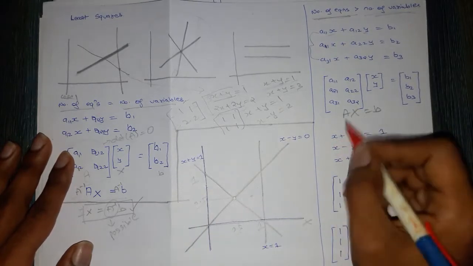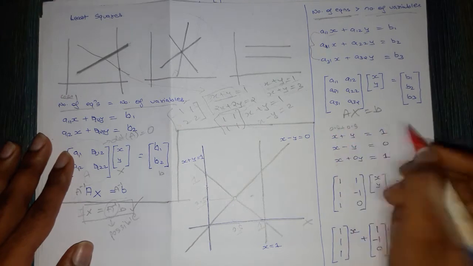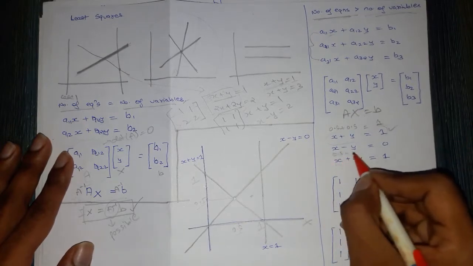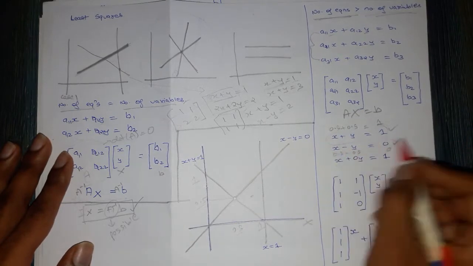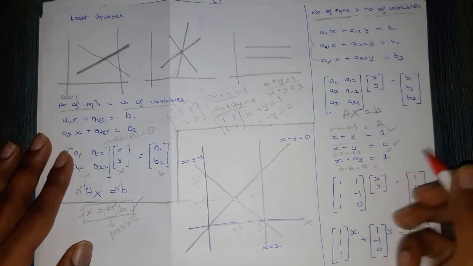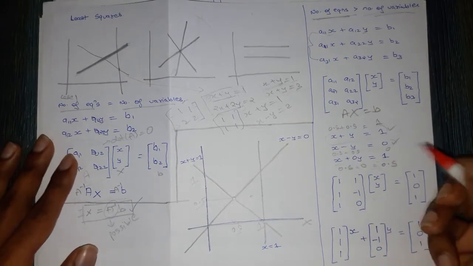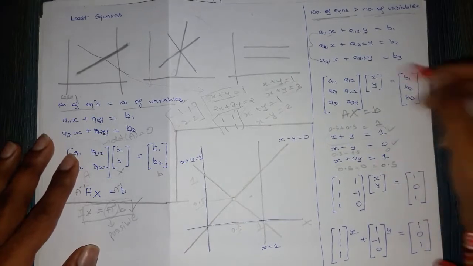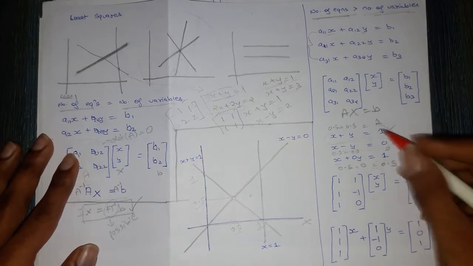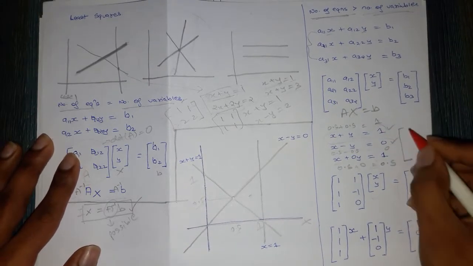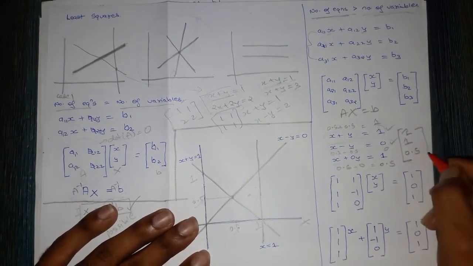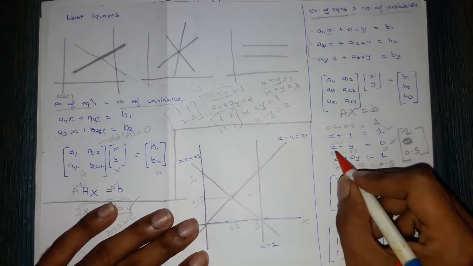When I put 0.5 comma 0.5 over here, 0.5 plus 0.5 gives me 1, so this is satisfying this equation. Similarly, 0.5 minus 0.5 gives me 0. It is satisfying this condition also, but it will not satisfy here. This will become 0.5 plus 0, which is basically 0.5. My actual vector b was 1, 0, 1. This was my actual b that I wanted, 1, 0, 1.